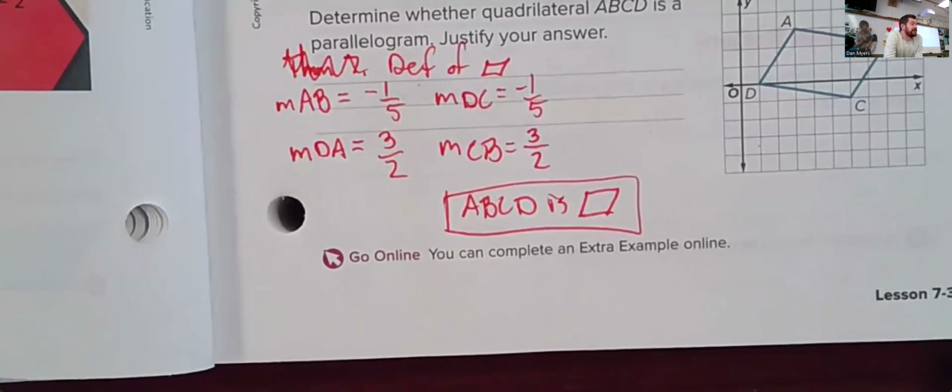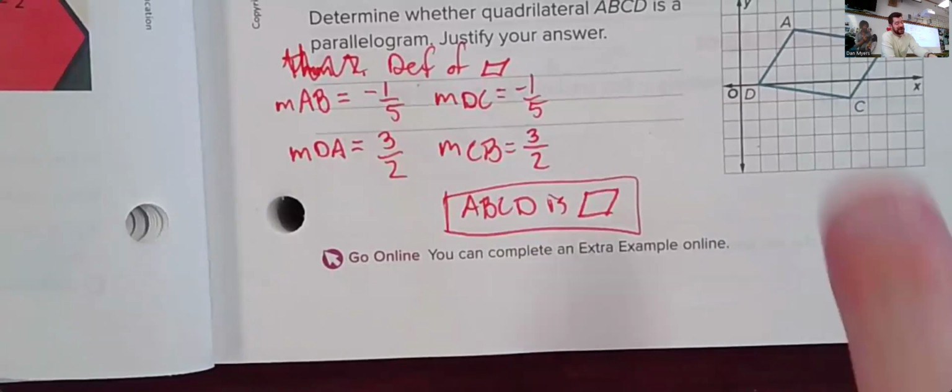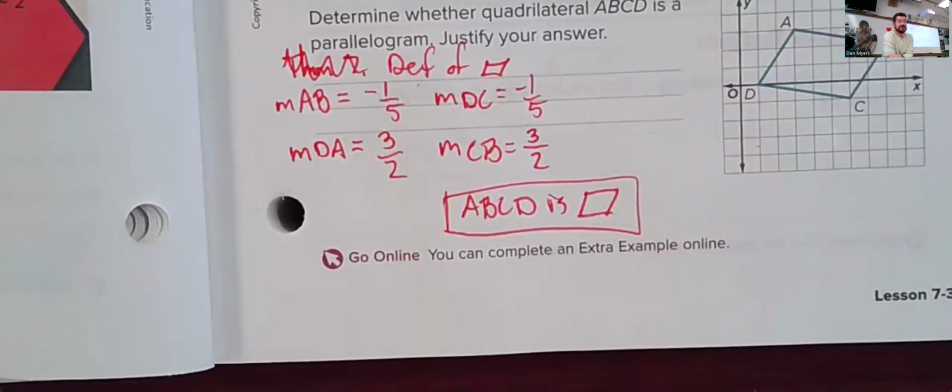So my personal recommendation is, if you have a graph of a quadrilateral and it's asking you if it's a parallelogram, my personal choice is to figure out the slope of the opposite sides. I find that to be the quickest. There's no math involved, you just count. The least effective way, in my opinion, would probably be to use the distance formula to figure out if the opposite sides are the same length, because you'd have to use the distance formula 4 times: for AB, for DC, for AD, and for BC. That would be kind of annoying.